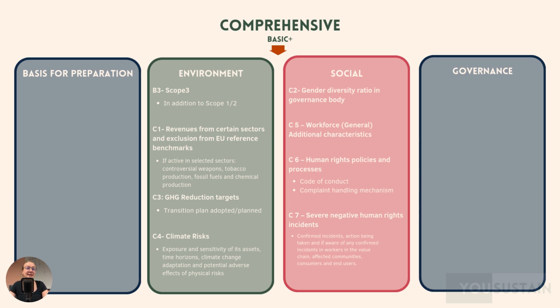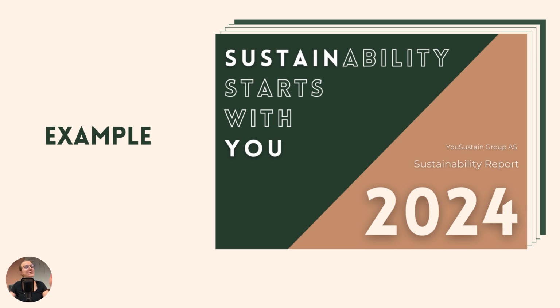If you would like to see just a very simple example of what this can look like, as I mentioned, USustain has published our first sustainability report for 2024. We follow the basic module. It is incredibly simple. So it really isn't that hard. We managed to do it as a very small consultancy, but this is really good for us to create the basis that we can work off of. So I will leave a link down below to that so you can go and have a sneak peek.